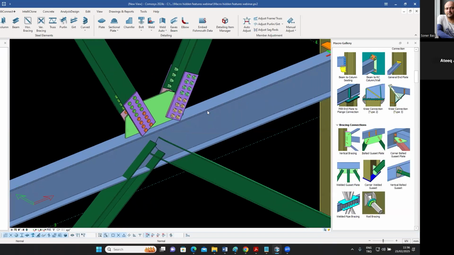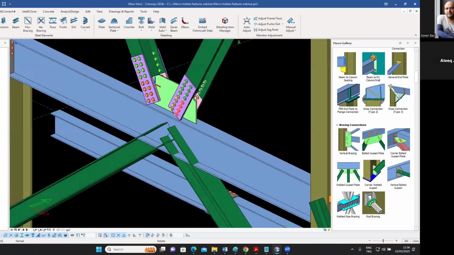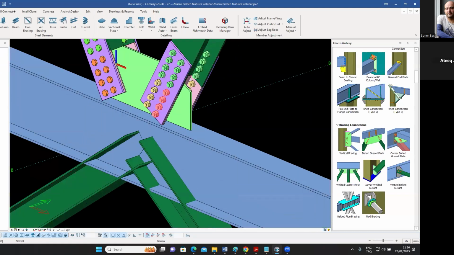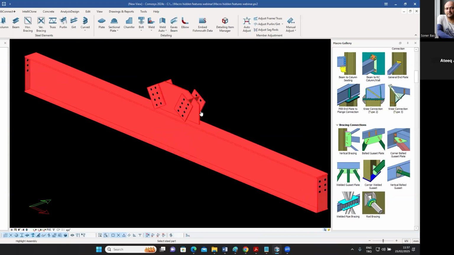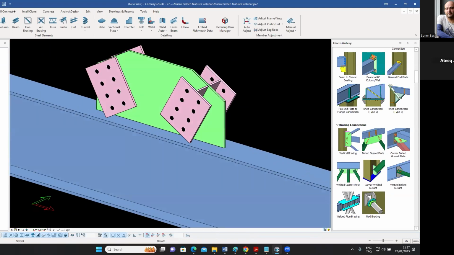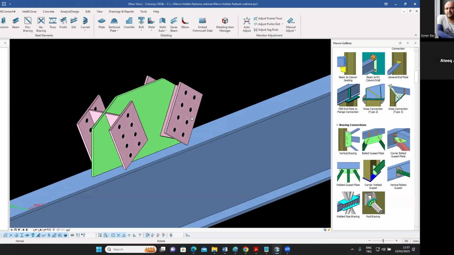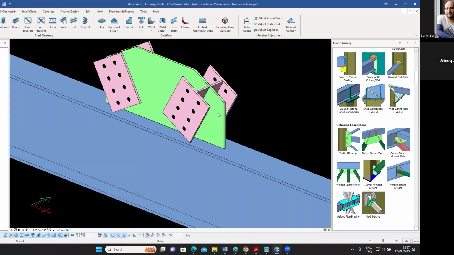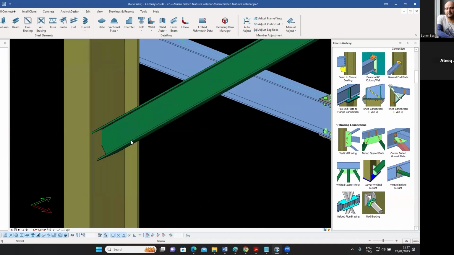So this one, for example, now it's an I-beam, and it's coming with this rotation. The flange is like this. And as you can see, let me just select this assembly over here and show that only. You can see that this has created this assembly very quickly, and it has connected those I-beams as braces.